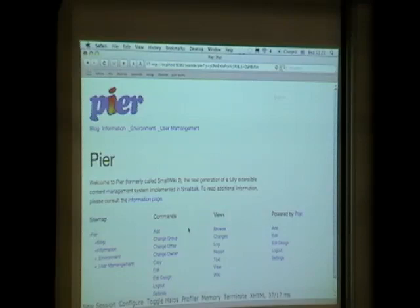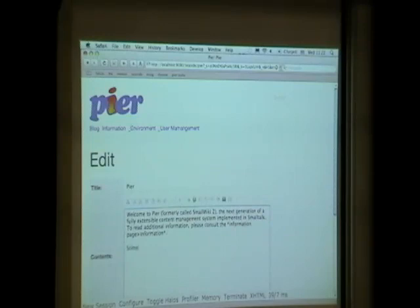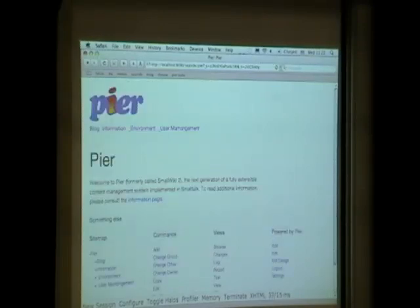Okay, now, one more thing: the usability of Pier was one very important piece for us. We really wanted it to be usable. And one of the problems with a web-based interface is the clumsiness of using the mouse. I know that we are all trained here, being Smalltalkers, to always use the mouse to do anything. But in general, when you want to edit something, you really don't want to use the mouse all the time. So for example, it would be really interesting, when I just want to edit the page, to press Ctrl E, say something here, and then press Ctrl S and have it there. It'd be really nice.